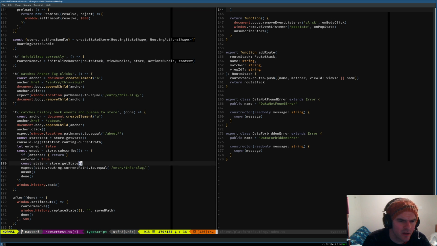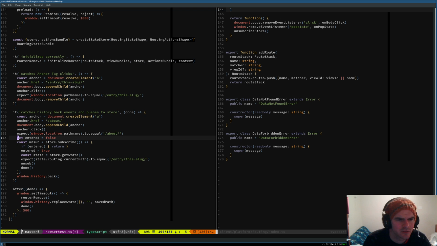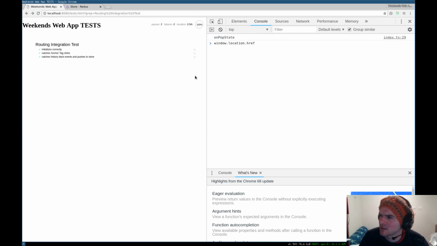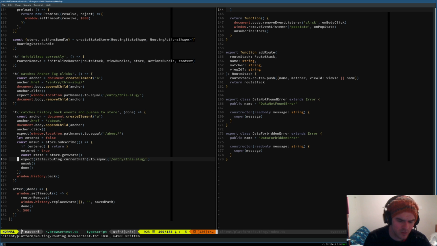And I'm aware that this is not the best testing doctrine because the success of this test depends on the success of this test, sort of. But again, we're in integration testing land where I'm kind of okay with having a few little problems with our system, just so that we can get this test laid down. So that one works. We need to break it though.